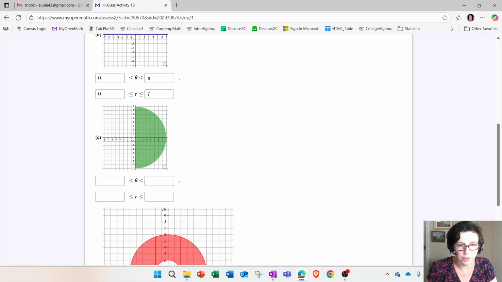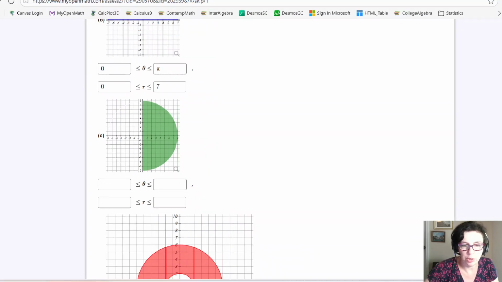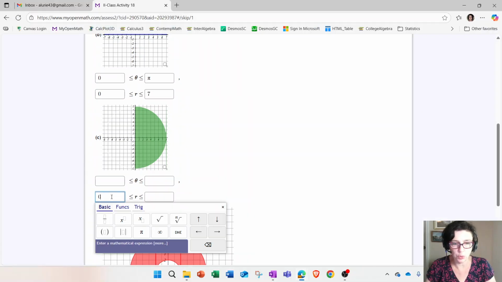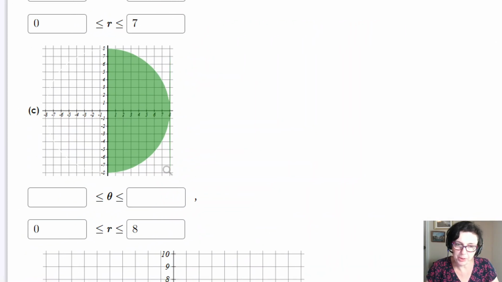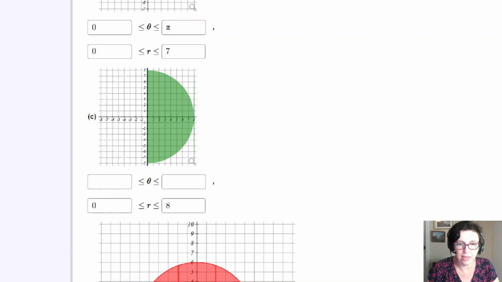Now, the right half of the circle is going to be, okay, so here you're going to start at 0, and then you're going to go all the way until the end of the circle. So for a fixed theta, your r will change from 0 to 8, right? So this is going to go 0 to 8. And then what about theta? So here is a little bit also trickier, and I'm not sure what exactly it wants.